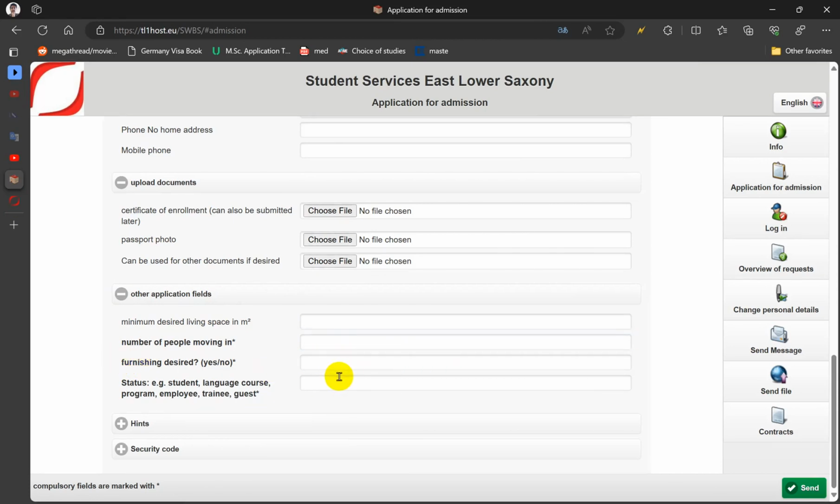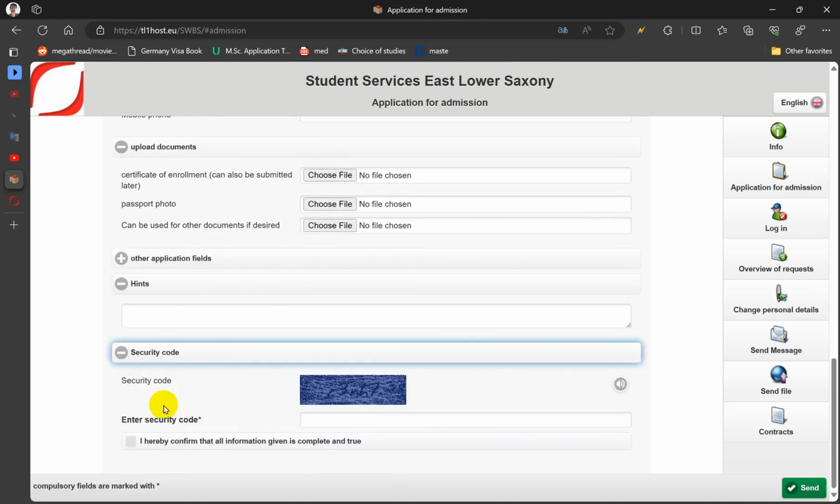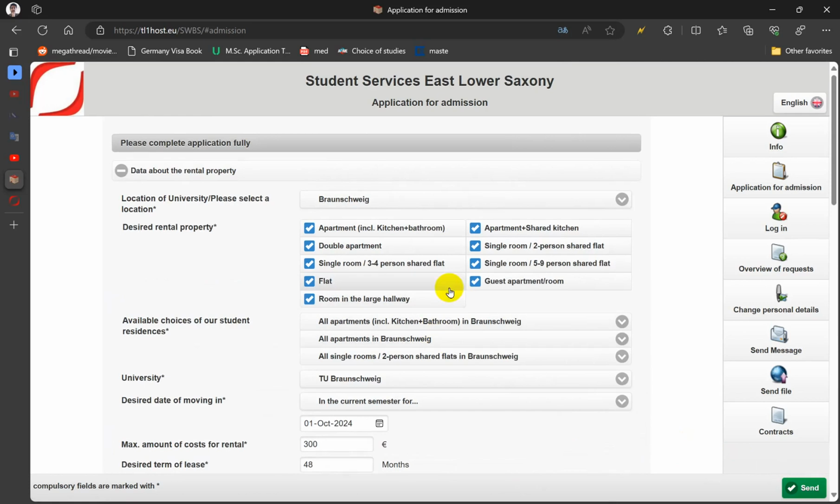Furnished desired, yes, of course we need furnished. As a new student, you don't want to be hassling around to find furniture, right? Then your student, language and program, it doesn't really matter, but I would suggest if you put it in and it hints nothing, then you just submit and that's it. After this you will receive an email that will look like that you have submitted your application. I'll try to find it and I'll show you.